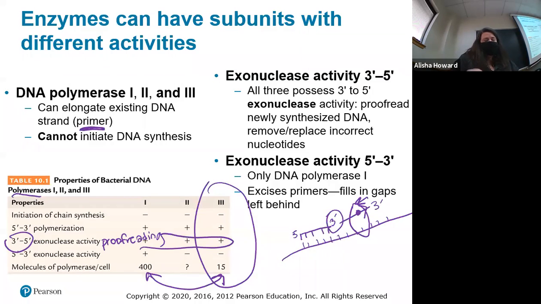And it's important for polymerases to have it, so all of them have that subunit ability. Now the 5' to 3' is something different, unique to what pol 1 does. It's not the main guy that synthesizes the daughter strand, but what it does need to do is fix those stupid primers. And so it comes back and goes, nope, nope, nope, and cleaves that primer out so it can be fixed back into DNA.